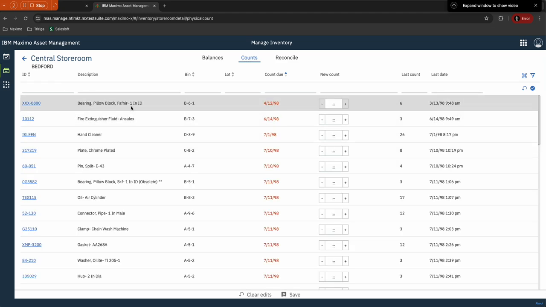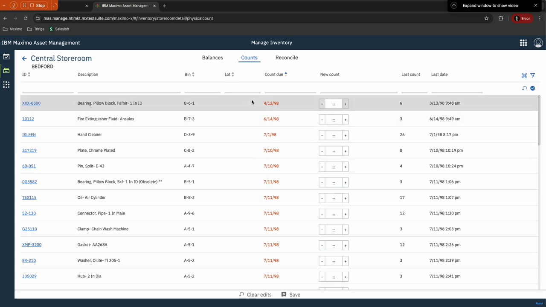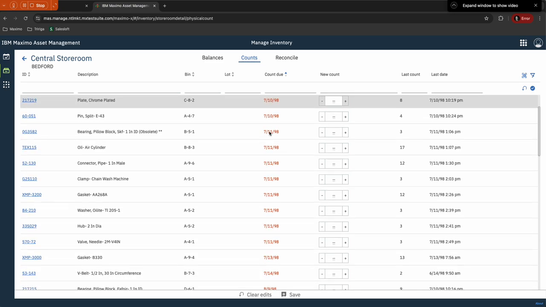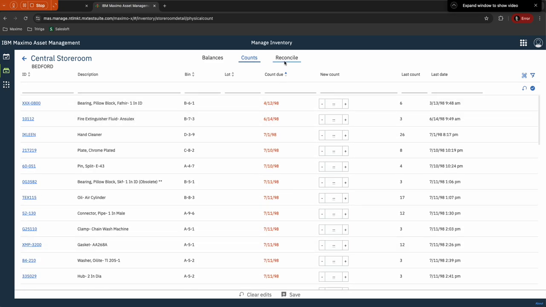Lastly, I want to also highlight as Stan goes and does cycle counting, all of that can be done on the mobile device as well, but this is how you would do it on the desktop version.